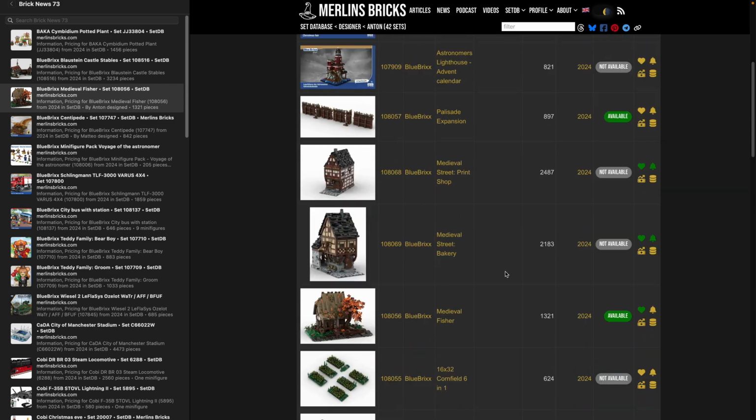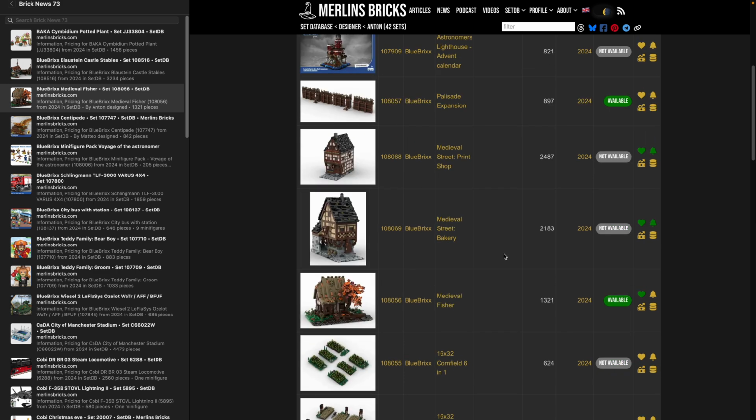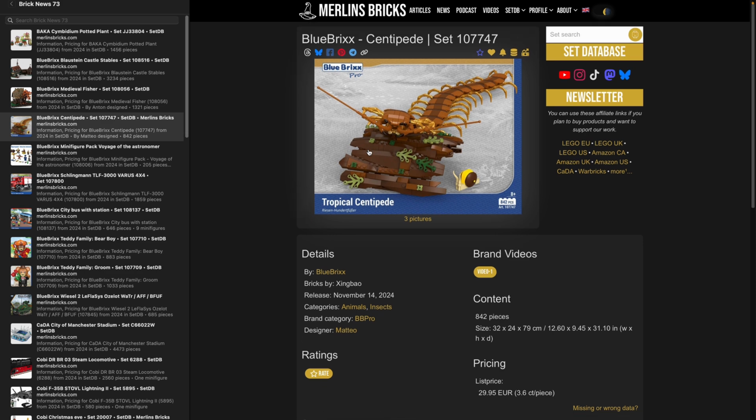What is interesting is that actually in the past, almost all of the BlueBrixx medieval sets were BlueBrixx specials, and it seems BlueBrixx is changing this now a little bit and is converting more sets towards Pro. I'm personally not the biggest fan of the Pro lineup because I prefer digital instructions, and for whatever reason, BlueBrixx decides per set there's only one available, either only paper or only digital, so you kind of have to decide, which is very unfortunate and a very strange strategy, I would rather say, because I think they're the only manufacturer I'm aware of that is making this decision. Like, for one set you get A, and for the other set B, and there's never both. Almost never. I think 1 or 2 times they did both.